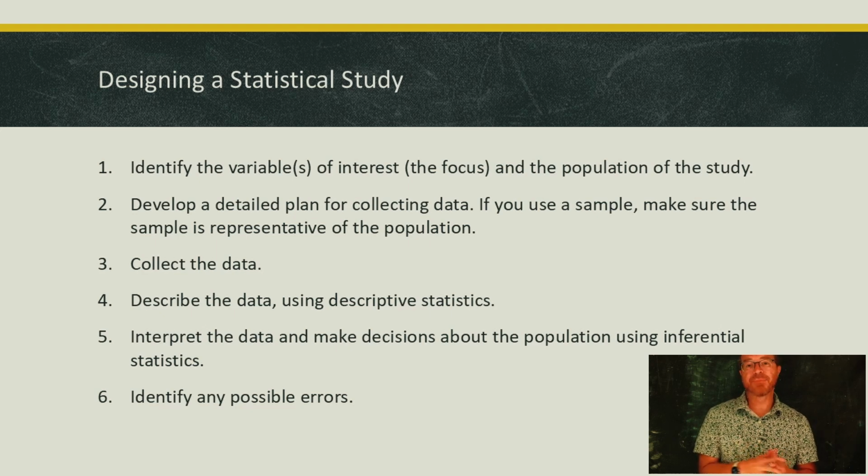And then last step, step 6, identify if there are any possible errors. Because no matter how well you plan it out, there can always be errors, even if you did everything right. The simple solution might be to do a secondary study to see if it agrees with your first, or maybe collect more data. So even if your sample was representative, maybe it wasn't big enough. Maybe it turns out after you gathered the data that it's not as representative as you thought. So identify any errors there may be. It may not mean that your results aren't worthwhile. It might just mean that you need to be a little bit skeptical.